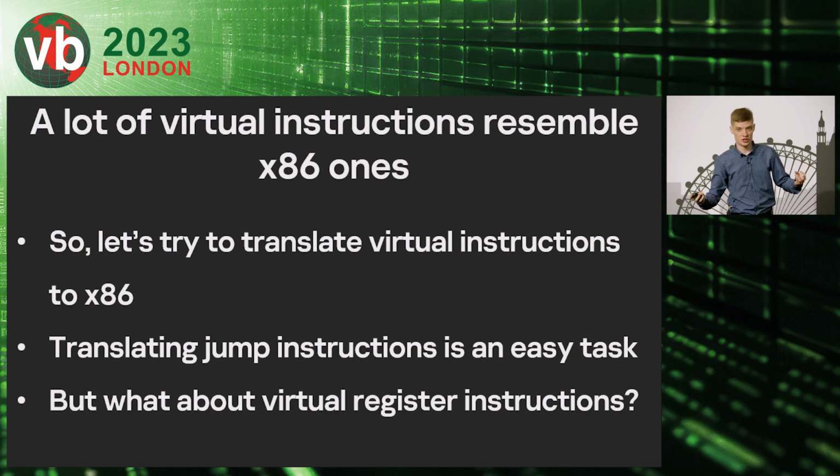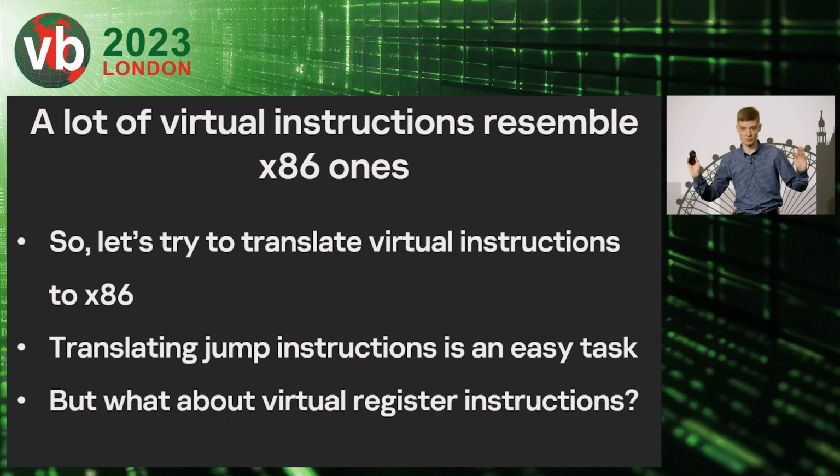Now, you may have noticed that for the instructions we have discussed, there are equivalents in the x86 architecture, like jump if above, shift left, add, and so on. So what comes to mind is that we can try to translate the virtual bytecode back into x86, and then import it into IDA and analyze it.